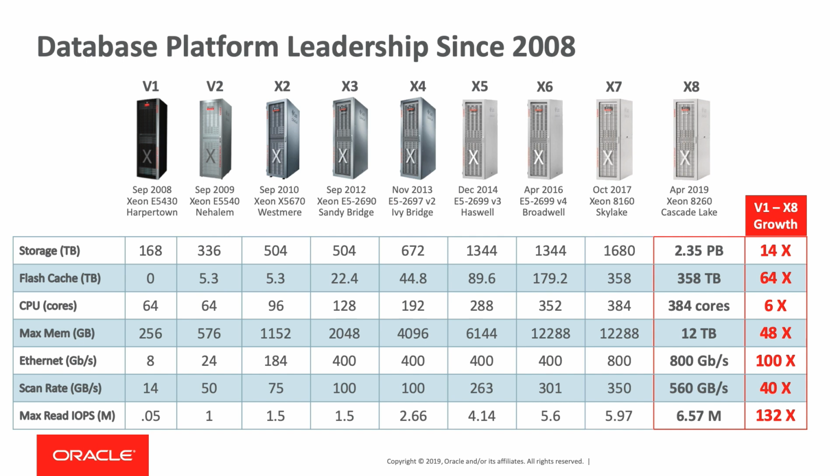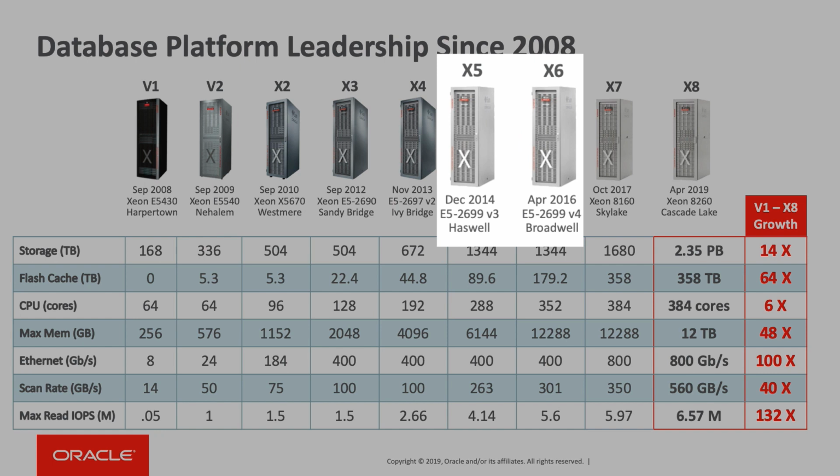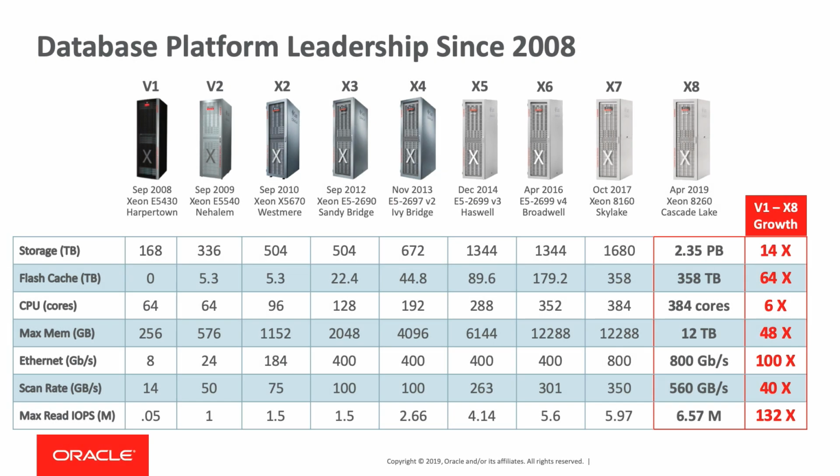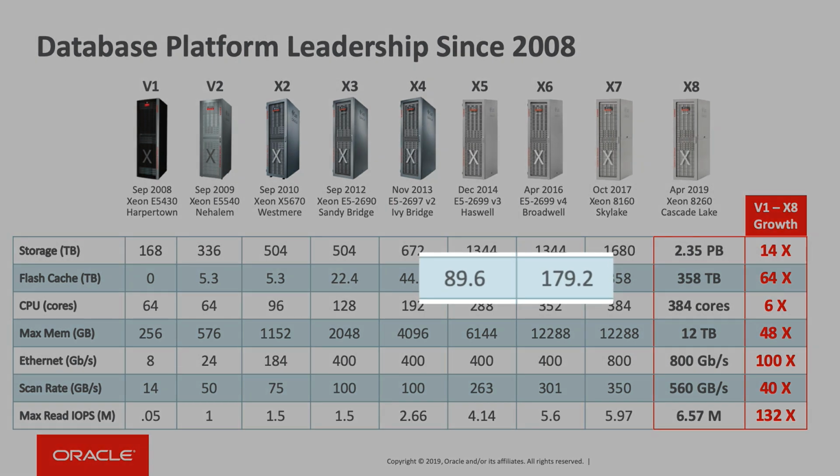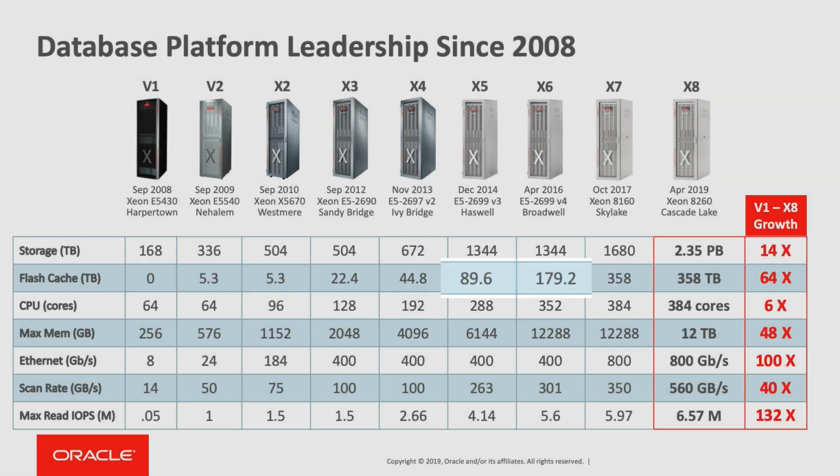But one of the things I wanted to point out, and I only realized this when I was talking to one of the engineering leads, is at about X5 to X6, let's see if I can get this, the bump in flash. Back in the early generations, flash was pretty expensive and you didn't get much for it. So this is the tie between the hardware platform we're talking about today and the software that sits on top of it.